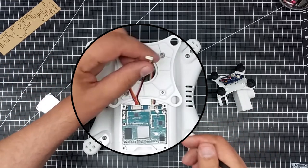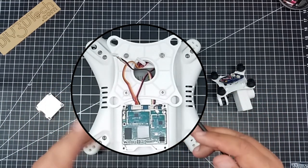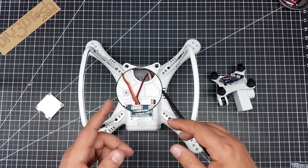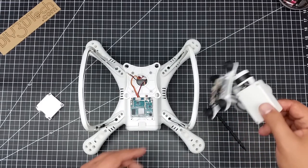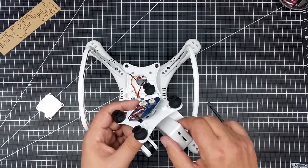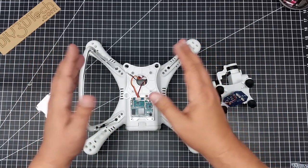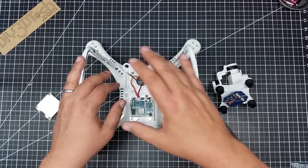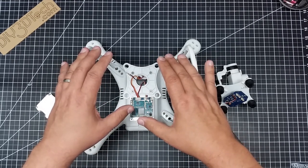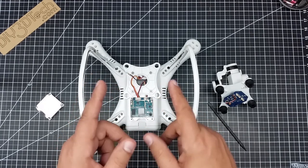I wanted to share this to create a reference for myself and for you guys. If you crash it, you can come back to this video and see how it all comes together. This one seems to be far cleaner in electrical design than the original UpAir. Now, the gimbal is pretty cheap, but you're paying $300, so don't compare this to a Phantom 3. The big thing I'm interested in is how I can modify this to make it better. I want to be able to fly other cameras — I love 360-degree cameras and I want to fly one on here. So far, this is looking really good and like I'm going to be able to do that. Look for some videos on that in the future.